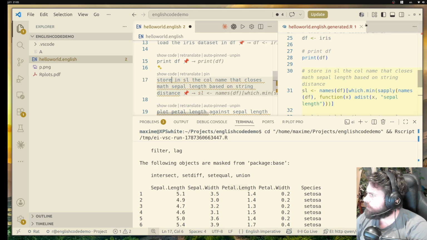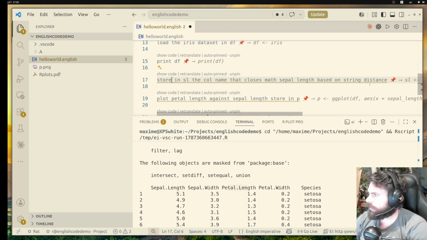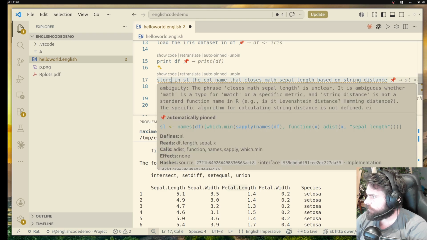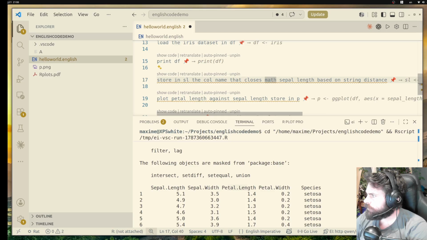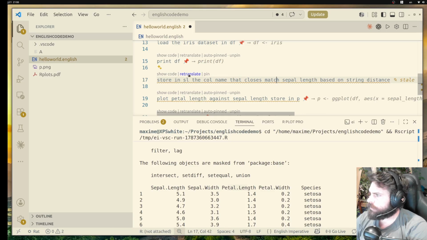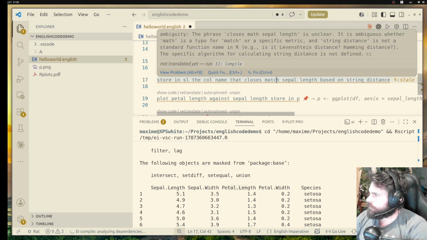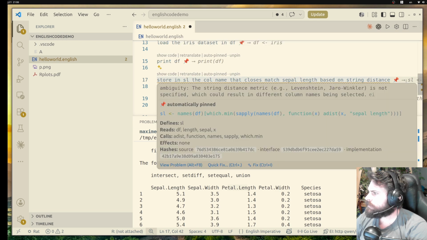I can close that here and I can see the results. Oh, that wasn't a good idea. Phrase close match. Oh, yeah, that's not clear if I do close match. Okay, retranslate. So I can hover and look at this, and so now it's trying to do some adist.